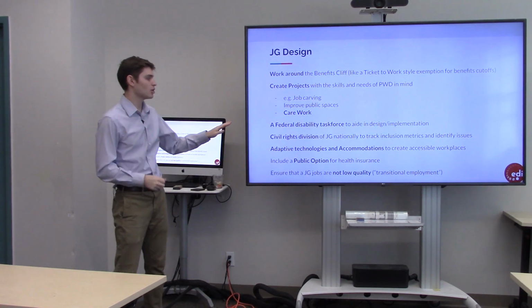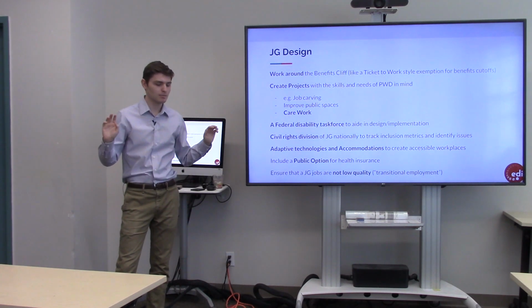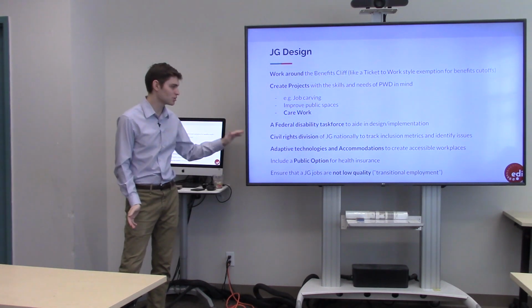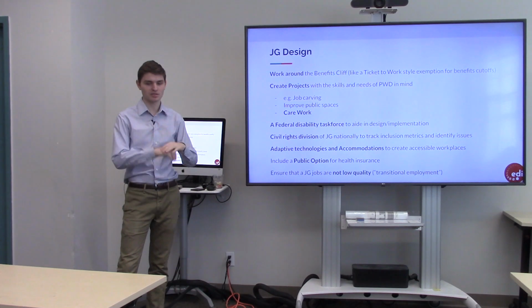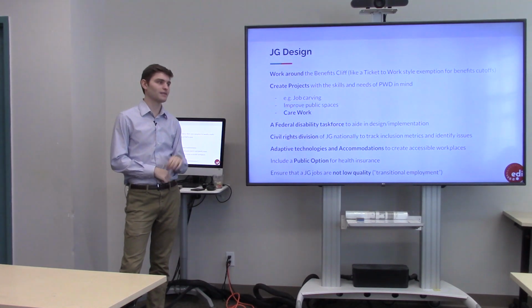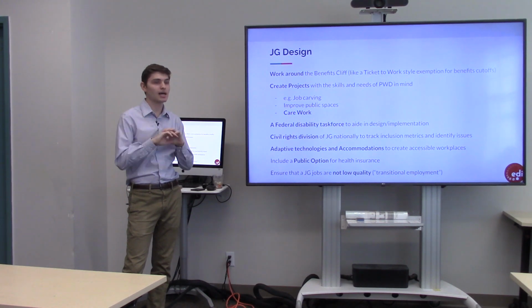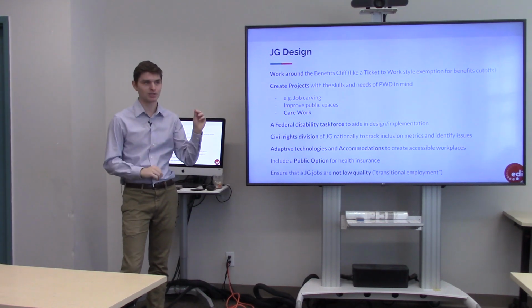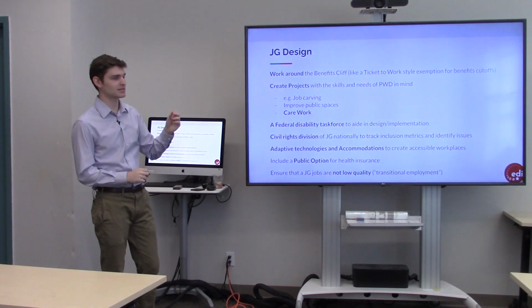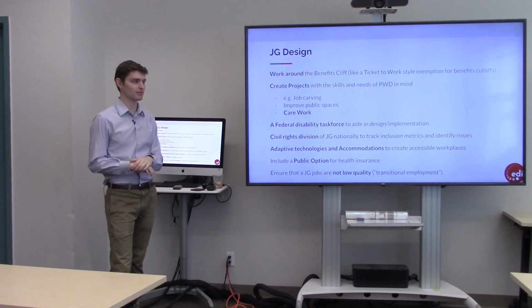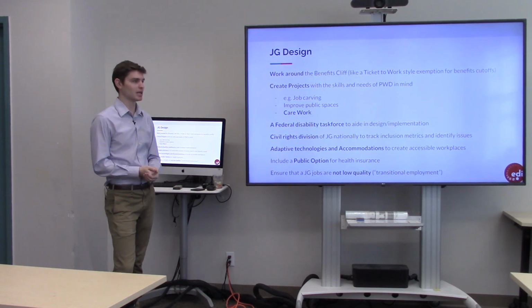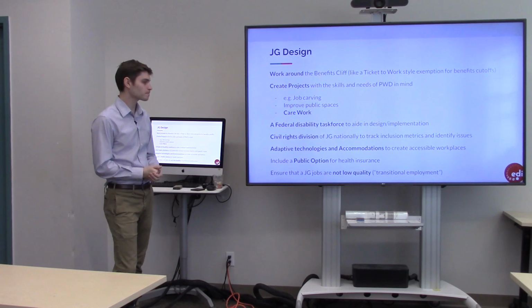And then next is, after the job guarantee is put in place in this hypothetical situation, you'd really want a civil rights division, which is monitoring, making sure, well, is this state or this locality not hiring people with disabilities at all? You would want to make sure that there's someone at the federal or at least the state level who's looking carefully at inclusion and making sure that that's happening.